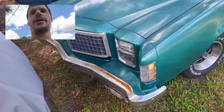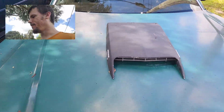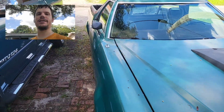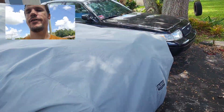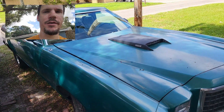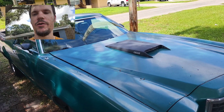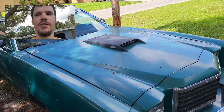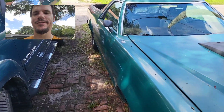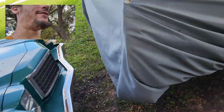Green Giant's doing great. Gave it a tune-up. It's been my daily recently because my personal vehicle has been loaned out. The Celica has been loaned out because of Vicky going down. So Green Giant and me have been having fun getting back and forth to work. The car is ridiculously slow. 12 seconds 0 to 60 on a 350 horsepower 302. That's what happens when you got 3.19 rear end gears. I don't know. I got to figure out how to make this thing a little bit more fun to drive.